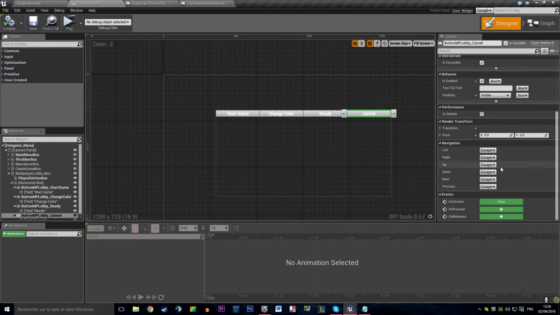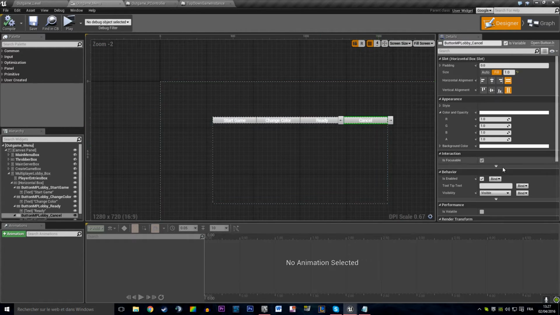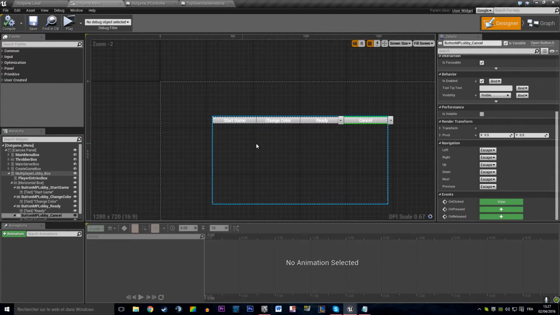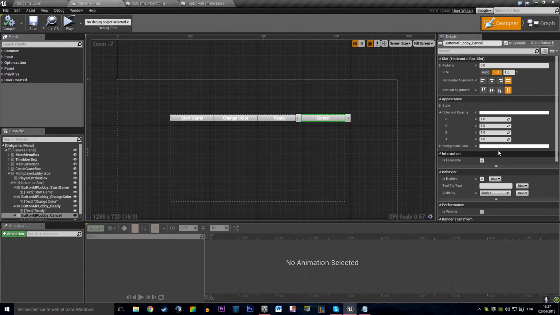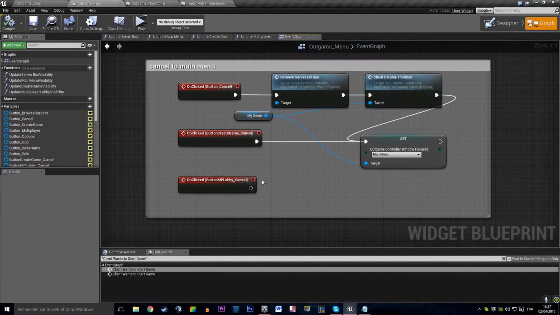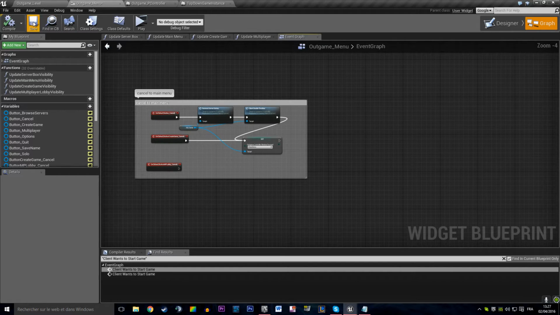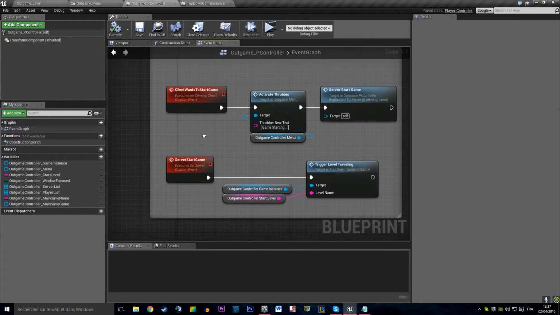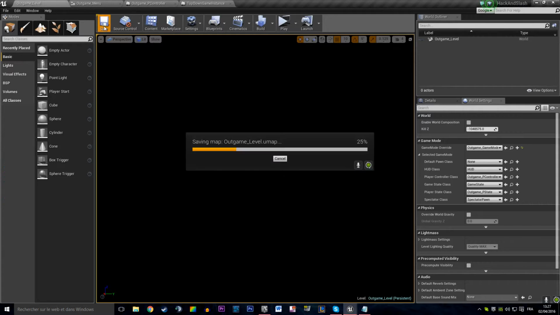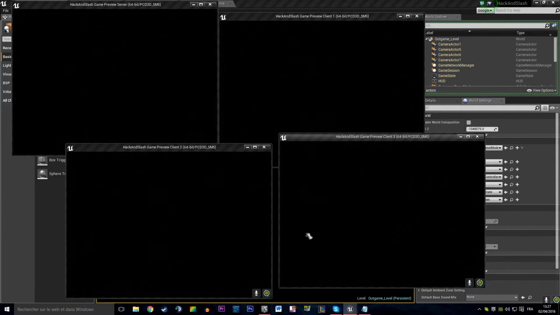If someone hits cancel on the lobby, we need to know if it's the host. If it's the host, we need to disband the lobby. If it's one player, one client, we need to just remove his player name from the list of players. So we need to do some manipulations here. So for now, we're just going to say the cancel button does nothing. I don't want to plug that anywhere for now. So we can create a game and see if our traveling logic still works.